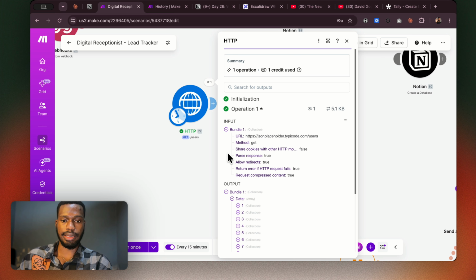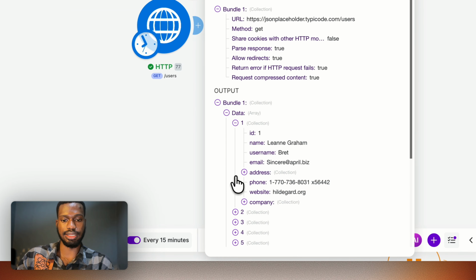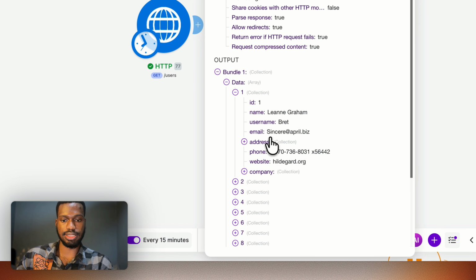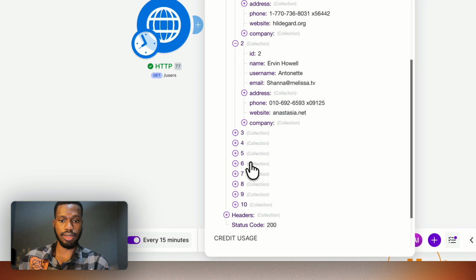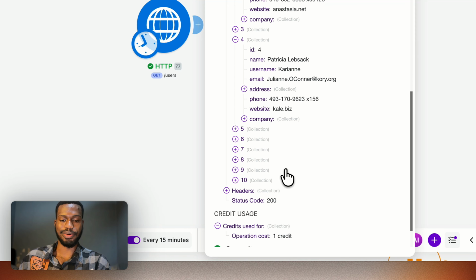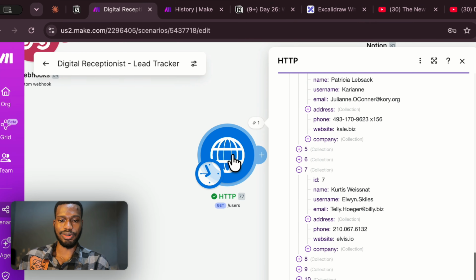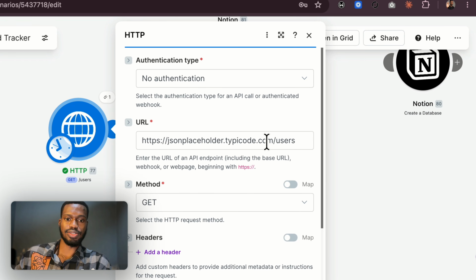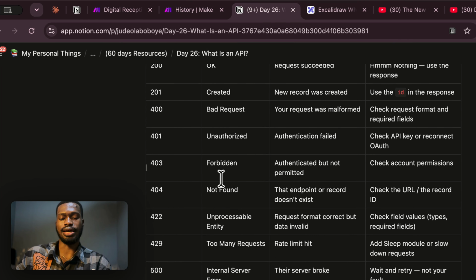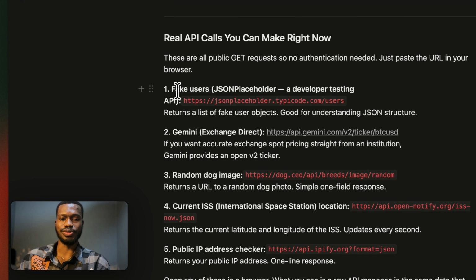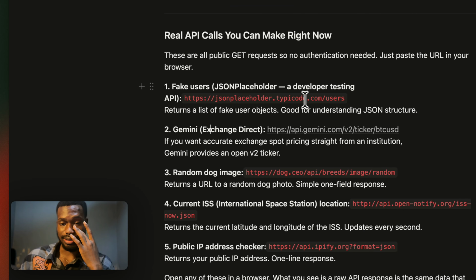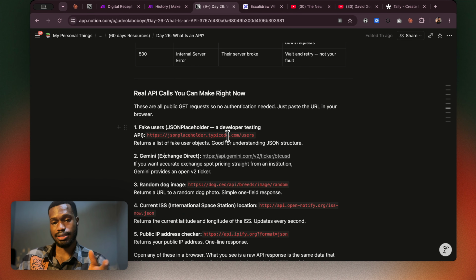So what we have here is just, let's see the data. You can see these are names and emails. Where are we getting this from exactly? I know you'll be curious now, because all we did was this. What I put together here, I saw this online. These are fake users, just for testing. It is for developer testing of APIs. And I want to be using this now, because I figured out, wow, this looks very interesting.